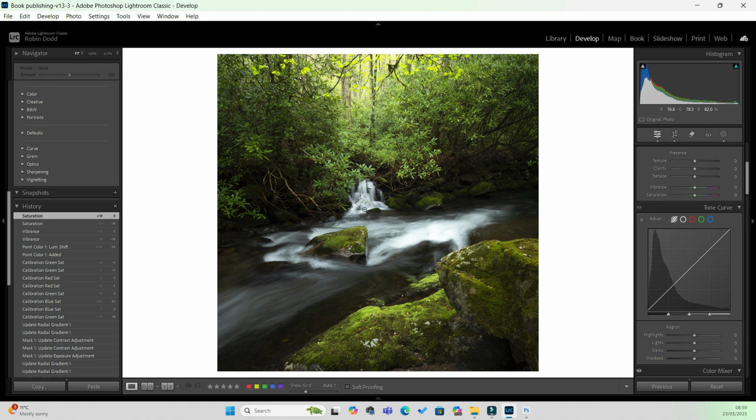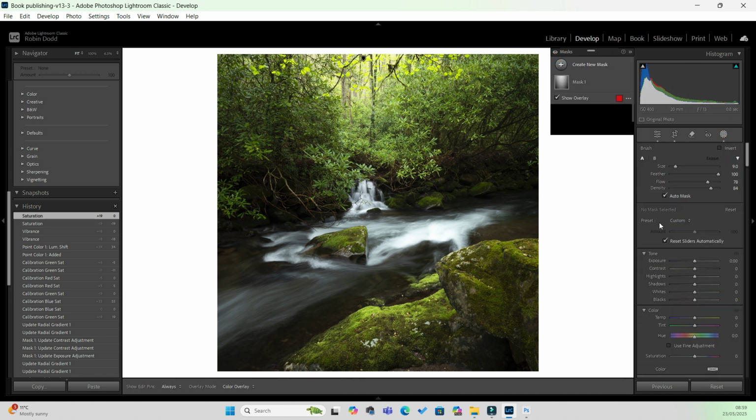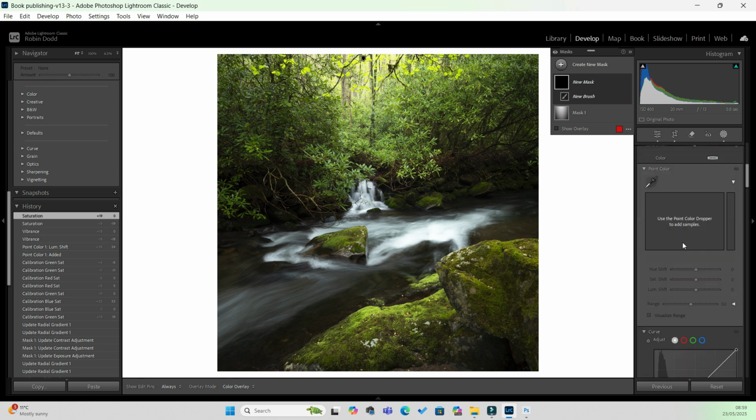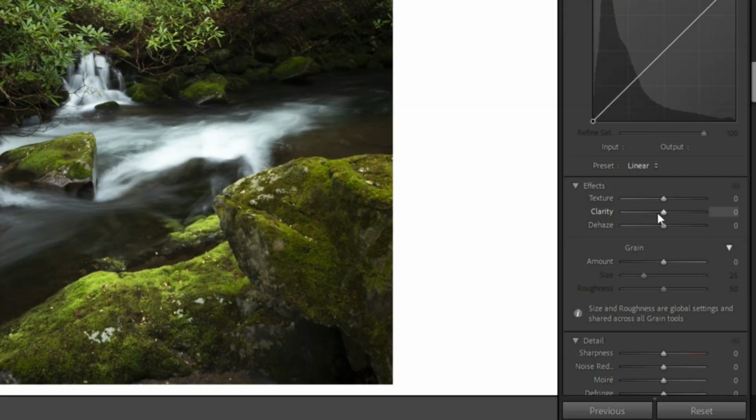Okay, so now let's deal with the water. So let's get a brush, and what we're going to do is reduce the highlights, and then add some clarity as well to that brush. So there we go, quite a bit of clarity. And now we're going to brush on that area.